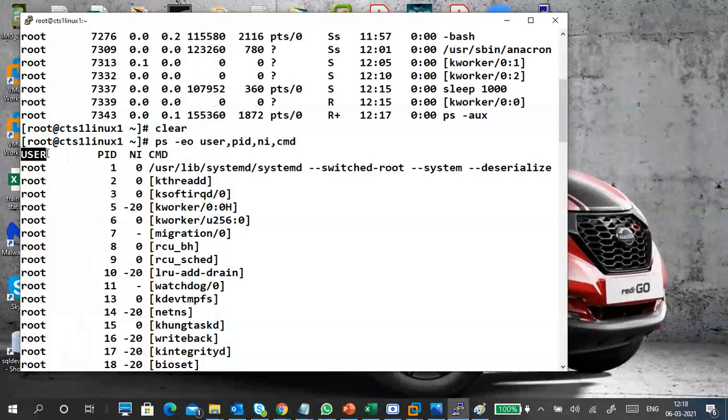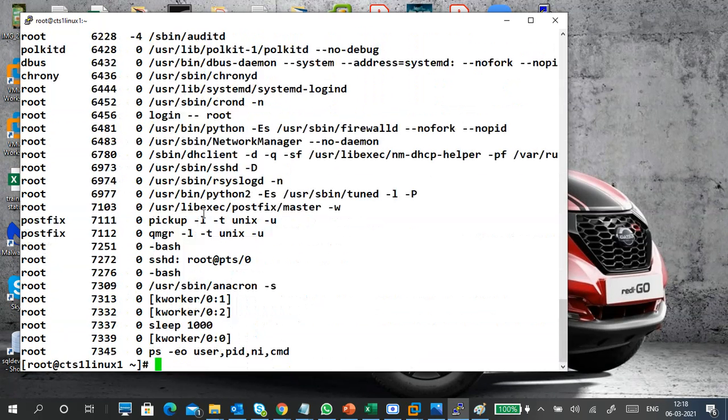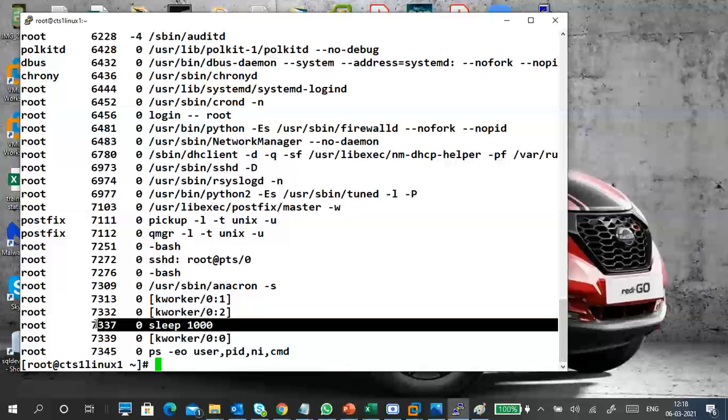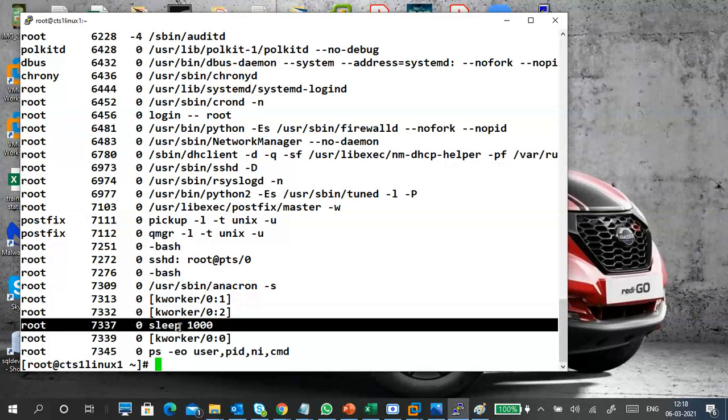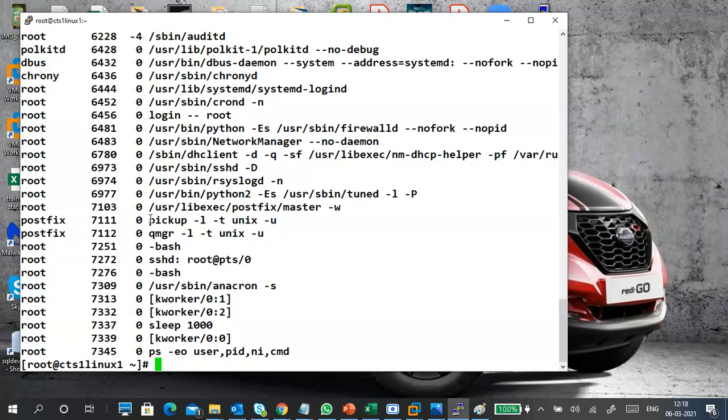It is showing which user you are running, which process ID you want, which nice value we are doing, and what is the command for that one. So if you see here, sleep process like this, simply I am getting my required information, not all the parts of information. So user ID, process ID, and then nice value is 0, and sleep process is there.